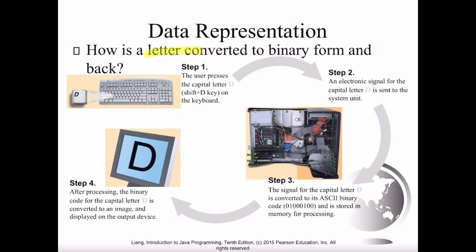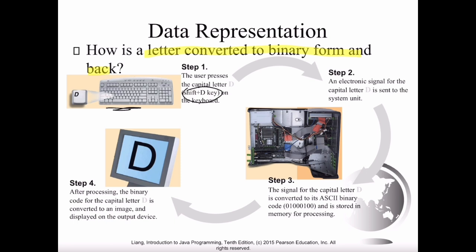How is a letter converted to binary language and back? For example, if I wanted to print the capital letter D on my laptop, what would I do? First of all, we have our keyboard. This keyboard has sensors in it. The sensor in the keyboard, when I click a certain letter, will be interpreted to the computer. In my case, I'll be clicking Shift plus the D key.